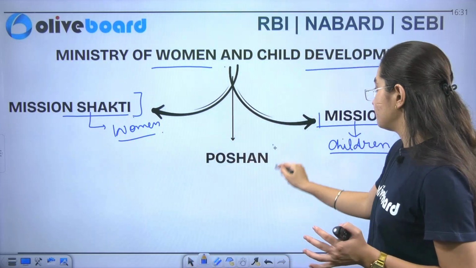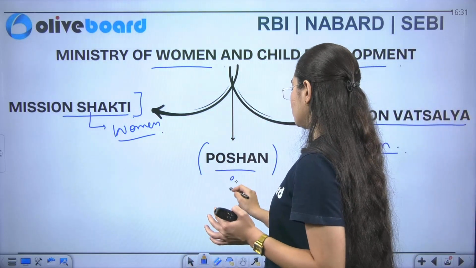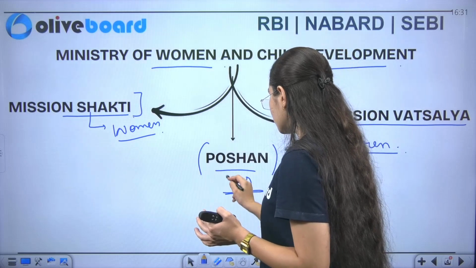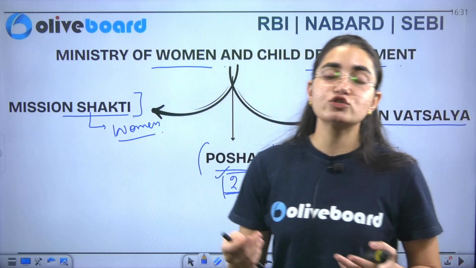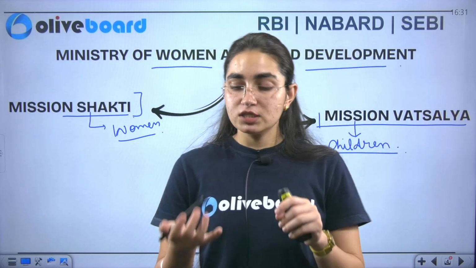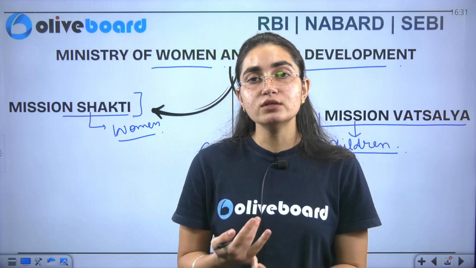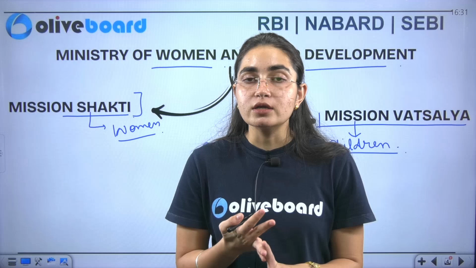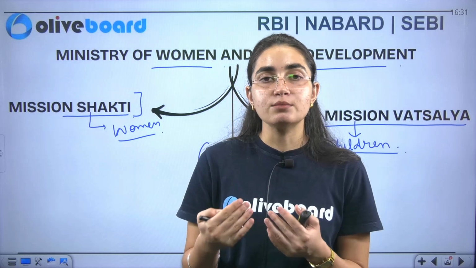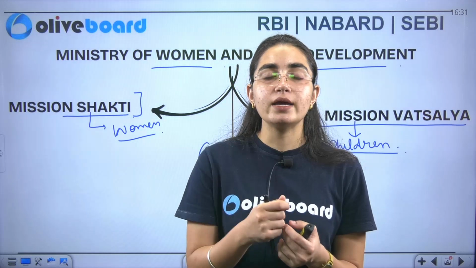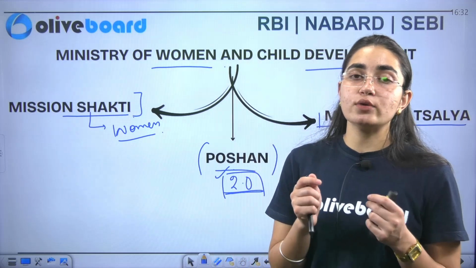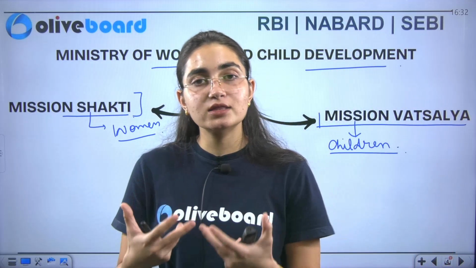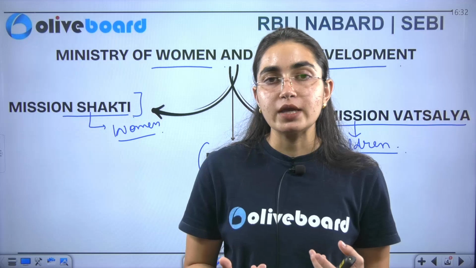Then we have Poshan. Okay, Poshan, specifically Poshan 2.0. Now Poshan 2.0, what is Poshan? Providing nutritious food to which category? Specifically your women, your lactating mothers, pregnant women, children, till they achieve their second birthday. So before the second birthday, it is the responsibility of the government of India, the Poshan 2.0, that they will take care of the health and nutrition of children.